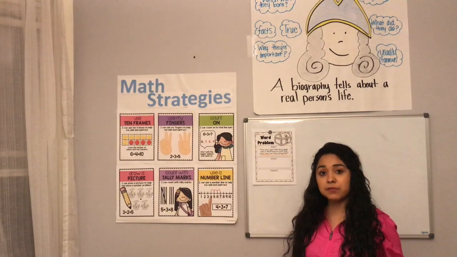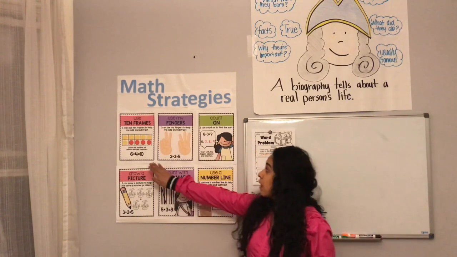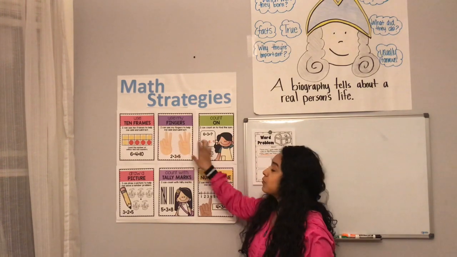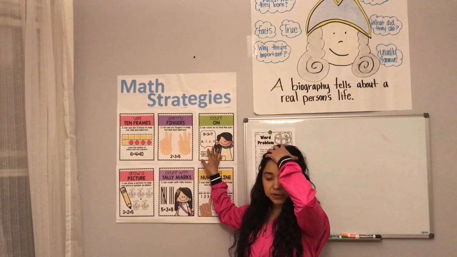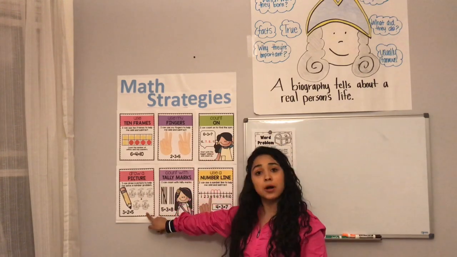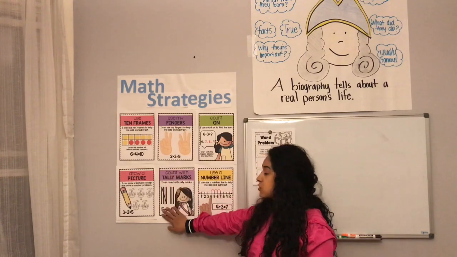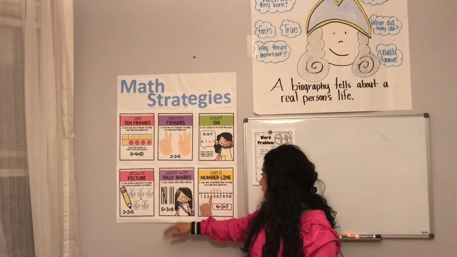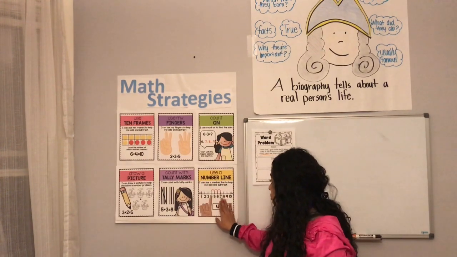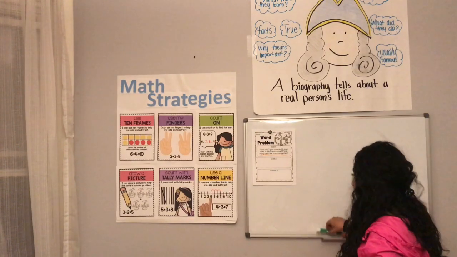We've been covering a lot of the math strategies for how to solve word problems. So far we've covered how to use 10 frames, how to use our fingers to count, how to count on by putting the number in our head and then counting forward. We learned how to draw a picture to show what the problem is asking us. We just covered how to count with tally marks, and now we're going to cover how to use a number line. So in order to use a number line, we need to write the numbers down. So I'm going to write my number line.